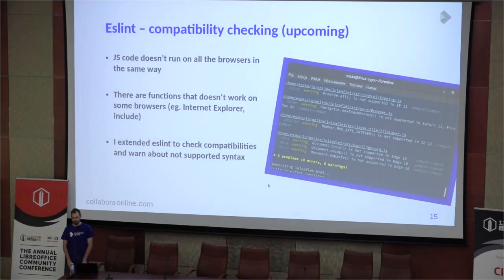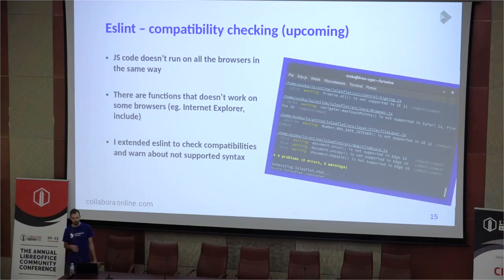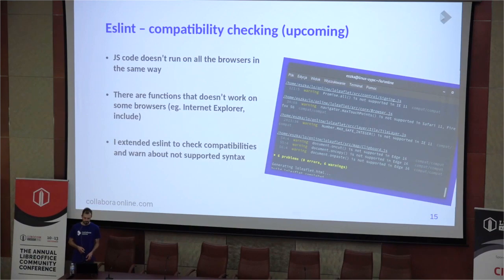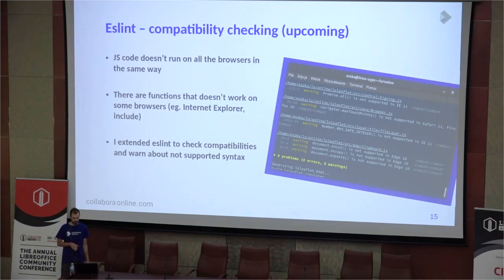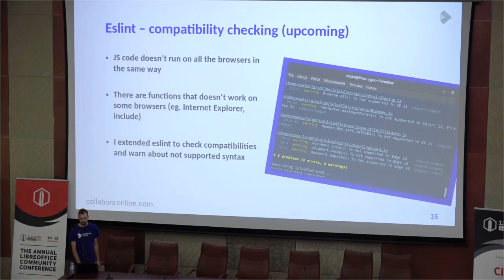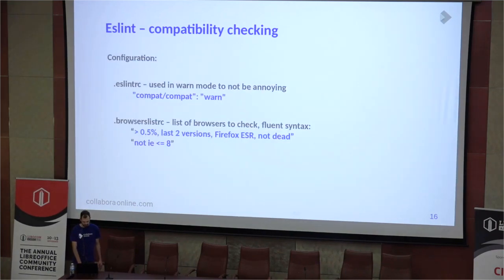The next tool has already been in the project for a long time — linter as lint — but it checks mostly code formatting. I noticed a few times that we had some functions in the code which don't work in some browsers like Internet Explorer 11, and this caused bugs on that platform. To prevent those mistakes, I proposed a patch on Gerrit with a plugin for ESLint which can check compatibility with the browsers we want to support. As you can see, it shows warnings and specifies in which browsers it doesn't work. These are warnings, not errors, so as not to be annoying while developing.